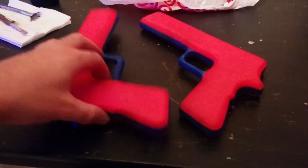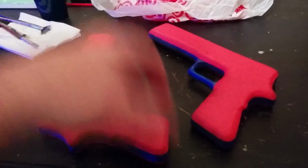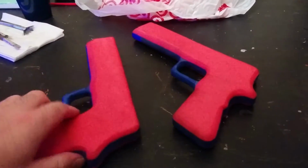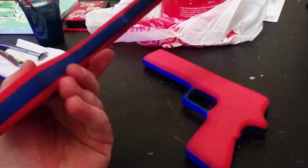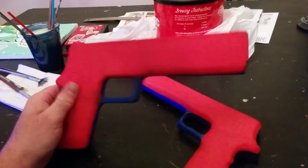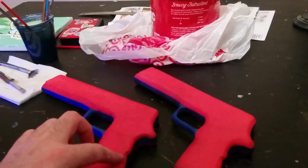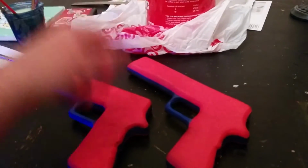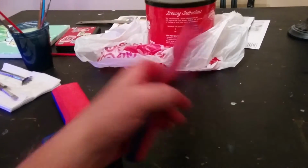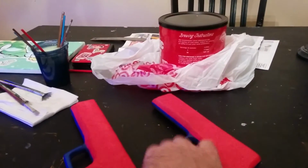Alright, now that all my hand sanding is done, I did go through and just take a heat gun and run over it real quick just to help seal up some of this and smooth out some of the areas that I sanded. And yeah, so far I'm pretty happy with the way these are turning out. They look pretty sweet so far. And I haven't even, of course, cut out the parts for the grips or the slide or anything on this. There's no trigger on it yet, there's no hammer, and I'm already pretty stoked on these. They feel good, they look pretty good so far. Can't wait to finish them.